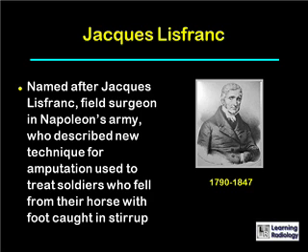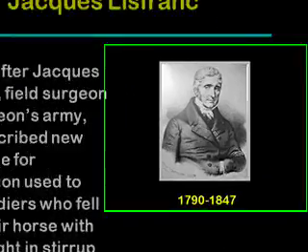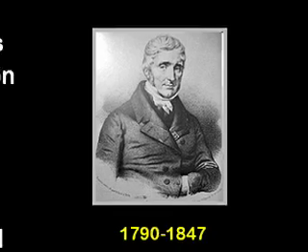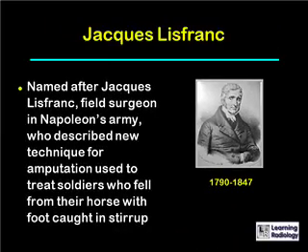Jacques Lisfranc is the man for whom a Lisfranc fracture is named. He was a field surgeon in Napoleon's army, and he described a new technique for an amputation that was used to treat soldiers who fell from their horse with their foot caught in a stirrup. At least that's one version of it. Another version is that it was used on the Russian front for those soldiers who suffered from frostbite.